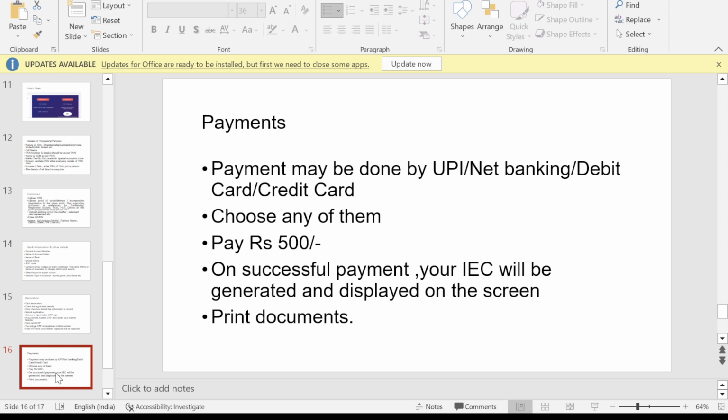You have to pay only rupees 500, and on successful payment the IEC will be generated instantly, and you have to click print document, and your IEC will be printed, and you will get the import export code certificate. So friends, this is the step by step process of how you can get your IEC.